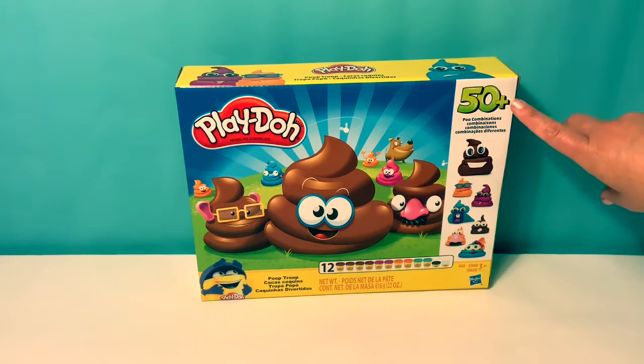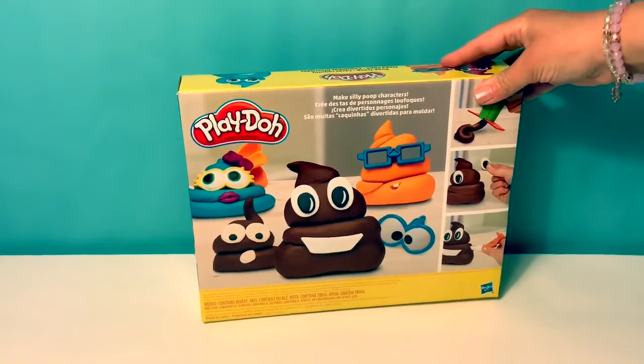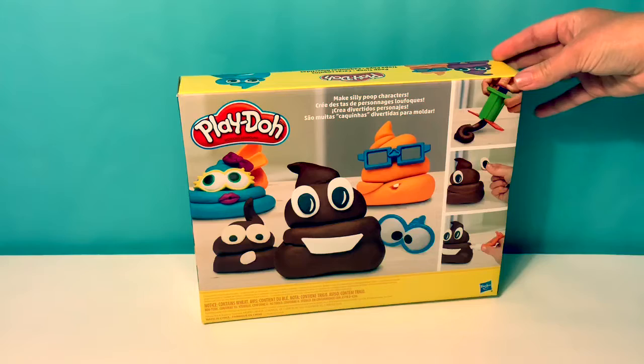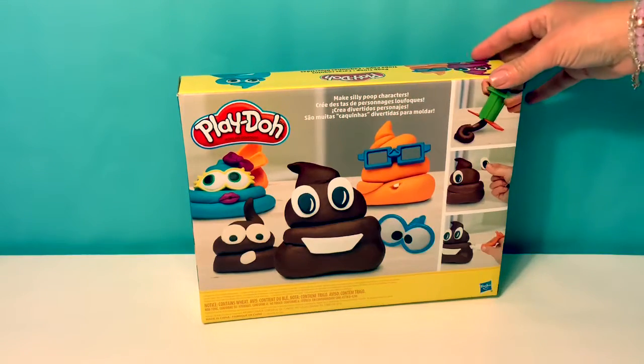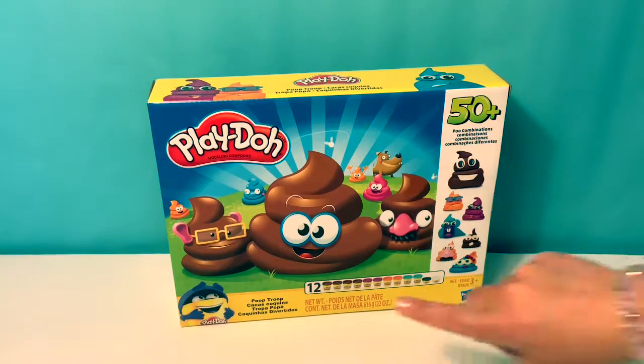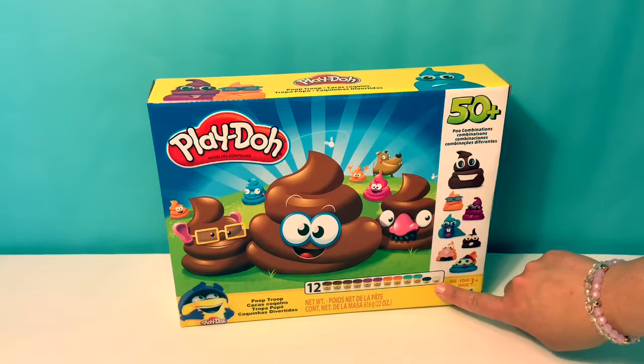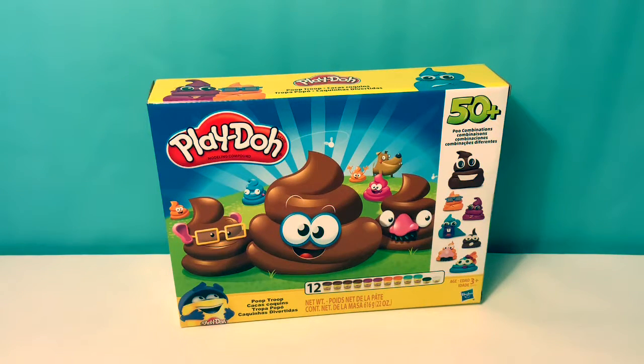Today we're going to open this Play-Doh Poop Troop! This set has over 50 poo combinations! Look at all these silly characters that we can make with this set! So silly! Look at all these different faces! This set comes with 12 cans of Play-Doh. We can make a lot of creations. Let's open the box and take a look at what's inside.